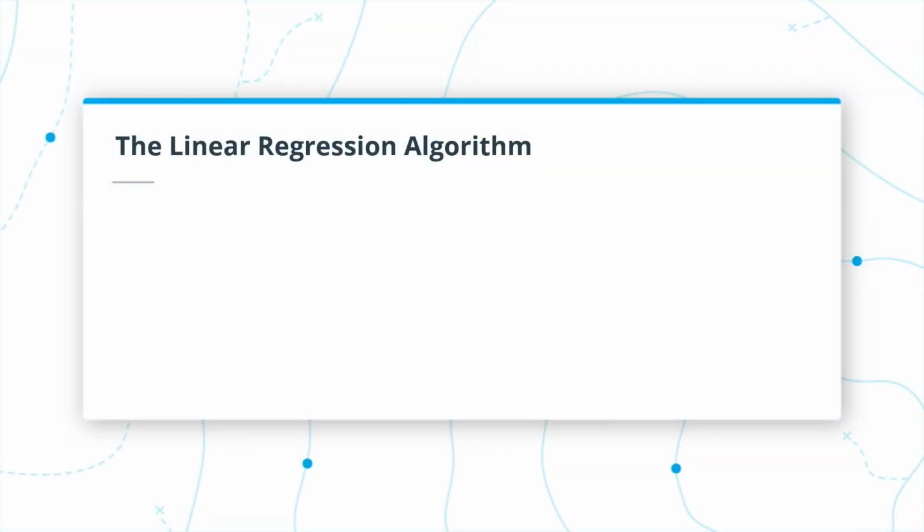Training a linear regression model is trying to find out coefficients for the linear function that best describe the input variables. Building a linear model is trying to minimize the error an algorithm makes when making predictions, and we do that by choosing a function to help us measure the error, also called cost function.